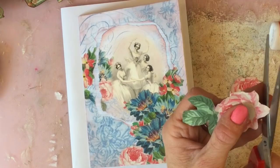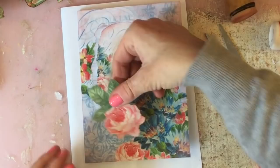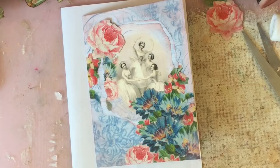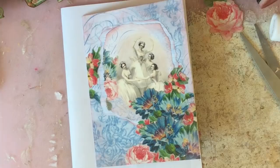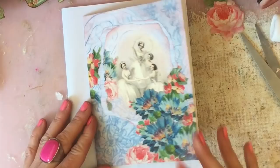I might just pop a little rose there — just one up there. It's hard to know where to put the rose. Let me check the time — oh gosh, we're getting up to 52 minutes, time flies when you're crafting! So I might just pop this down here because time is getting away from us.